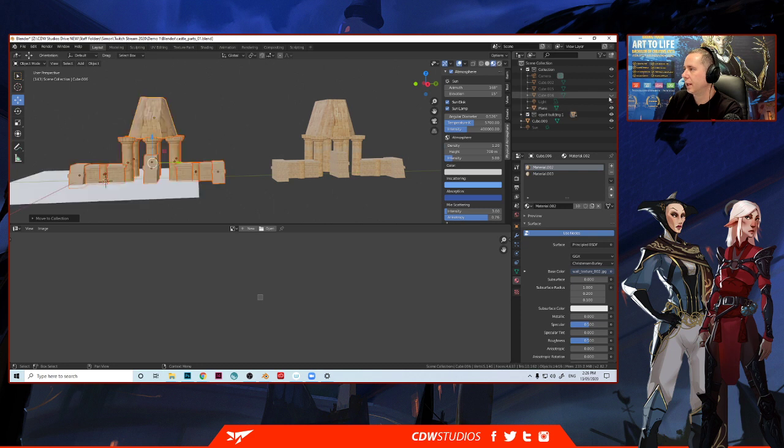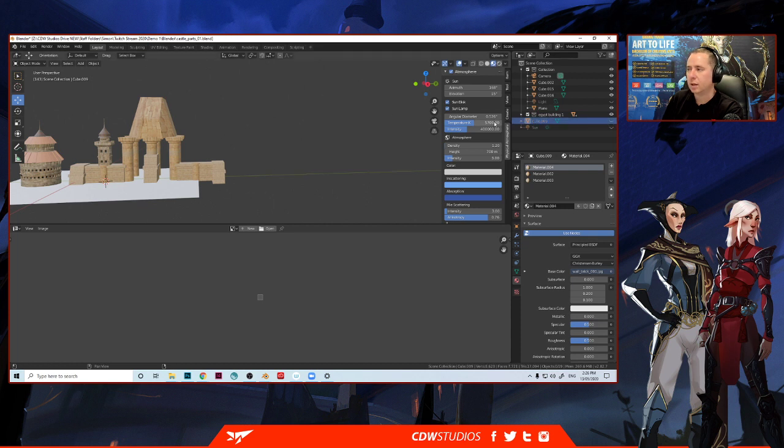I can hide that guy. I got a plane. What's all this other stuff? Oh yeah, go to these other little buildings that we were working on. This guy here, that's fine, we just hide him. Let's just call this Egypt building one, merged. Yeah, because I just put that all into one group, so I had that there.